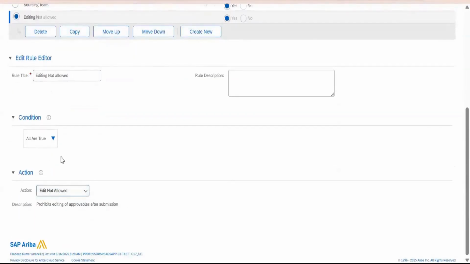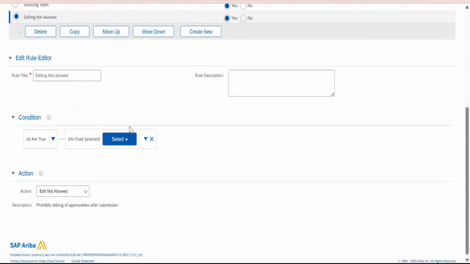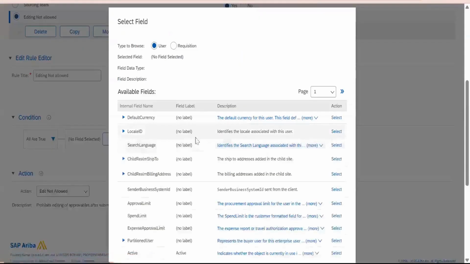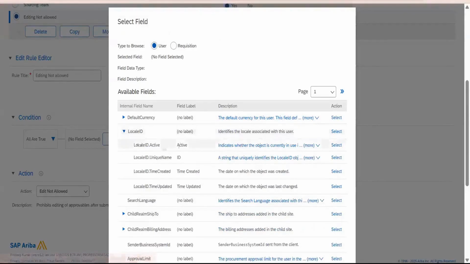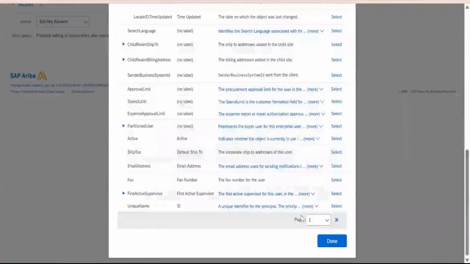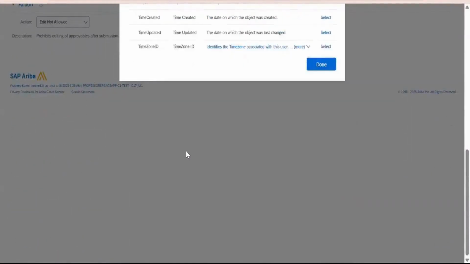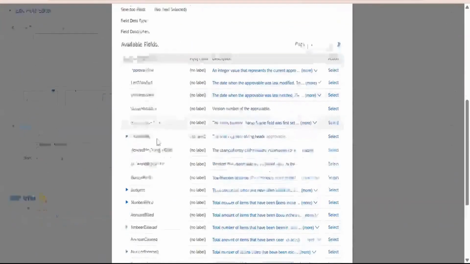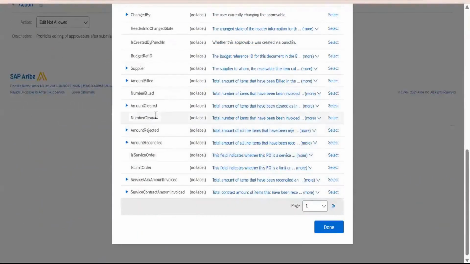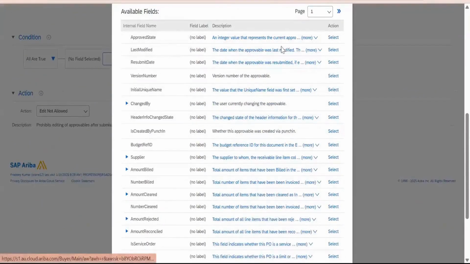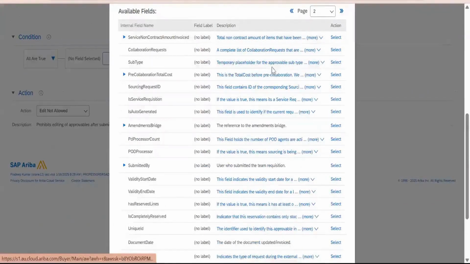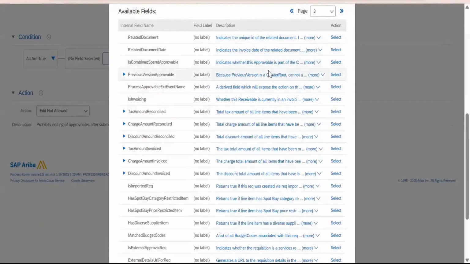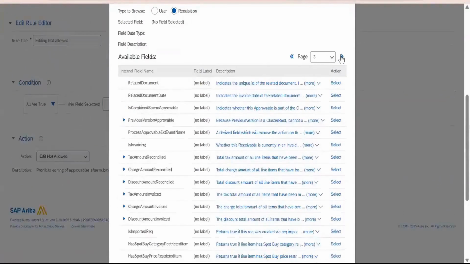When field match, select field, let's say, let's take the total amount. The total amount is greater than 10,000. We don't want to allow any changes because they have to resubmit.